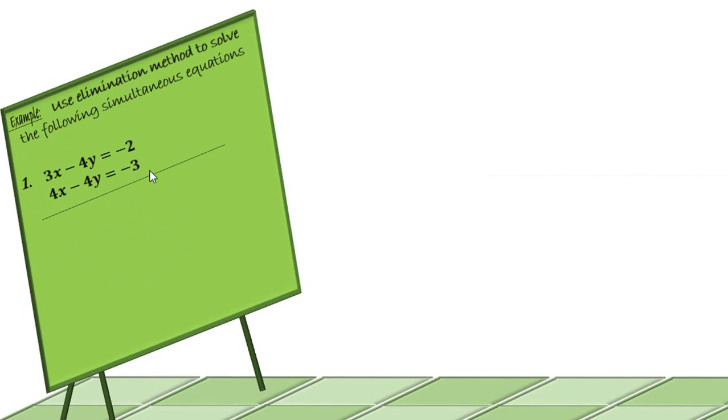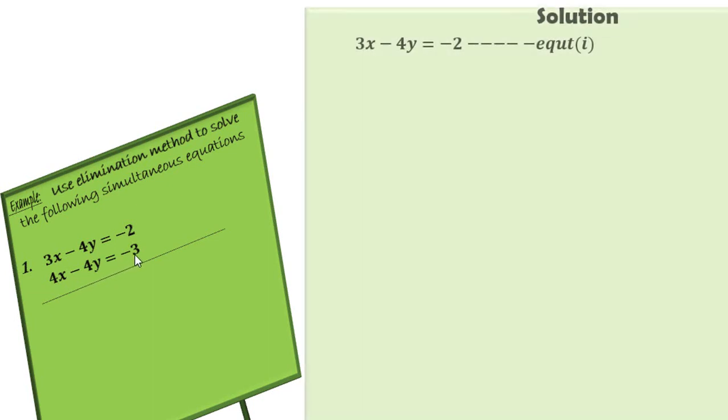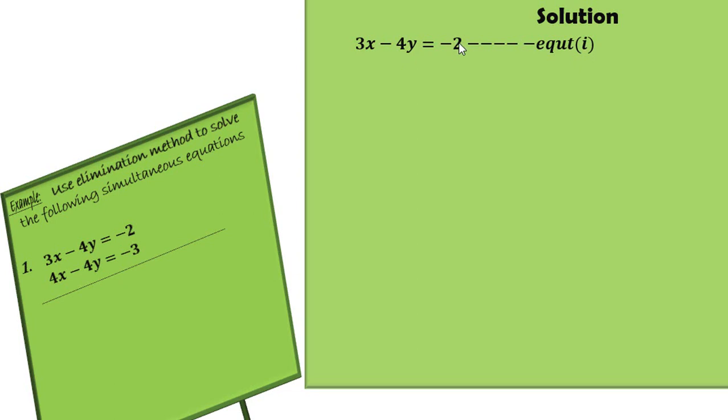Alright, so I'm having equation 1 here on this green board. Let's focus on this green board for now; we're still going to come here. On this green board I have 3x minus 4y equals minus 2, and equation 2 says 4x minus 4y equals minus 3. So we'll bring both of them here on this green board. So what happens thereafter? I want to eliminate.